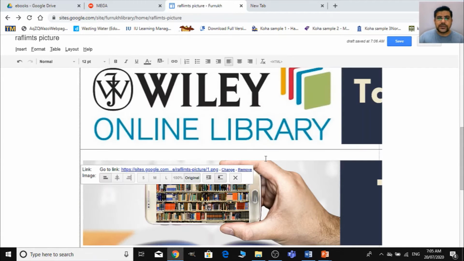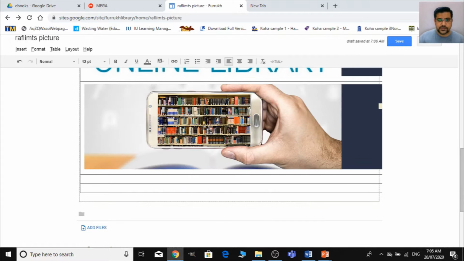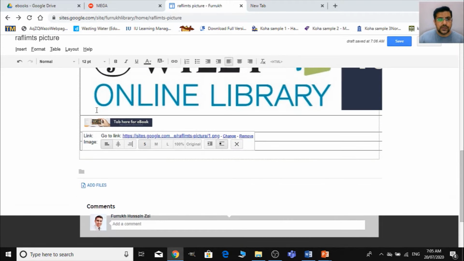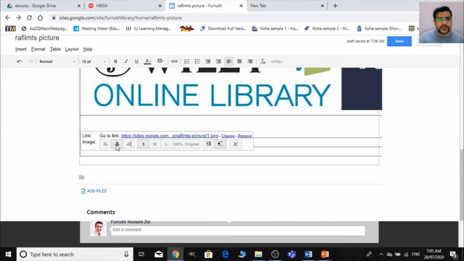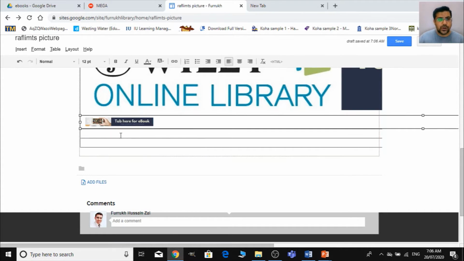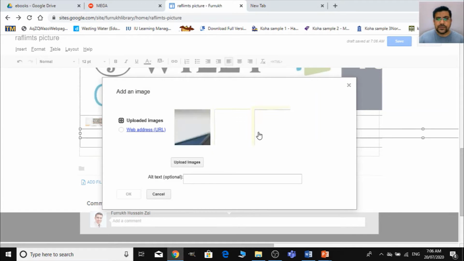but I alter the size. For example, this is too large, so I make it small, center and wrap. So now it's a small one. Similarly for the other labels.